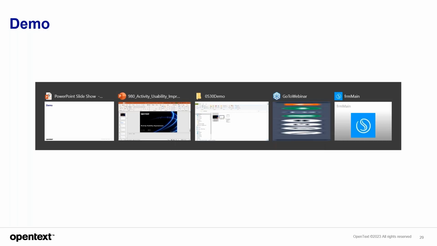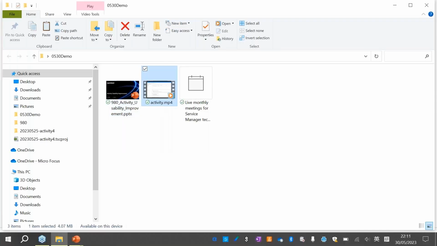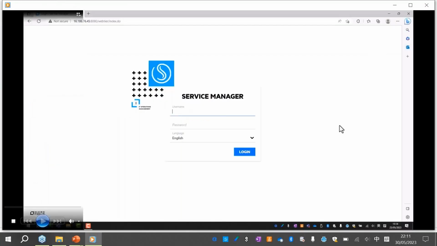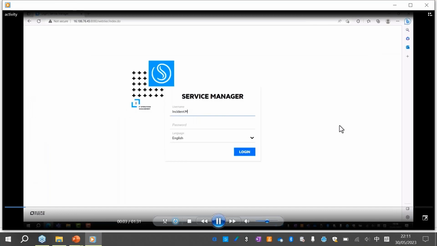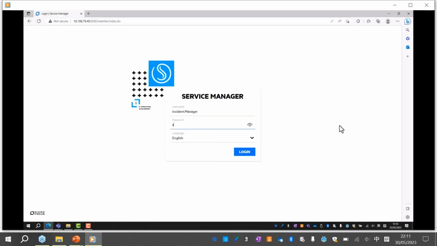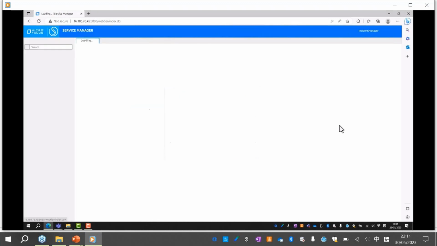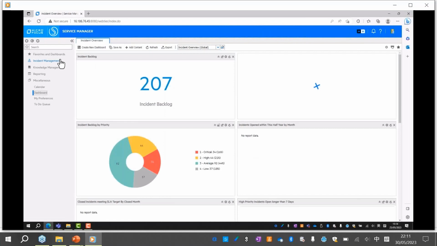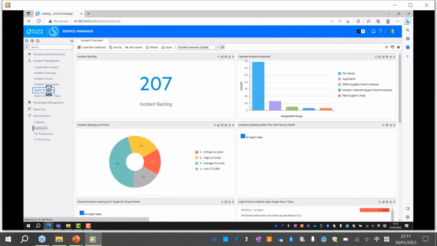Now let's watch a video so we can have a more intuitive understanding of the current design. The demo data is added in advance in this demo system. Now we use Incident Management to view the activities data in the Incident module, which we have redesigned the forms. Search IM 10003.